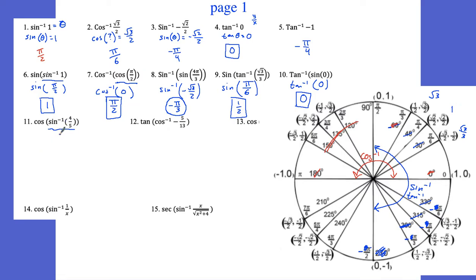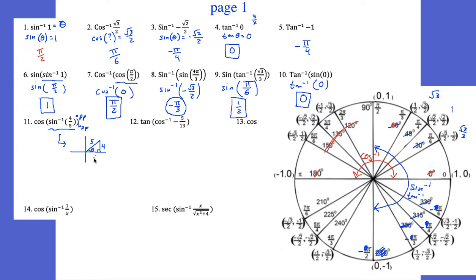So I take this as drawing this triangle, first quadrant, since it's positive and it's inverse sine. This angle here is theta. So 4 is opposite because sine is opposite over hypotenuse, right? So 4 opposite, 5 hypotenuse. So now I want to take the cosine of this angle theta. But in order to do that, I've got to do adjacent over hypotenuse. So I've got to do the Pythagorean theorem to find what this adjacent side is.